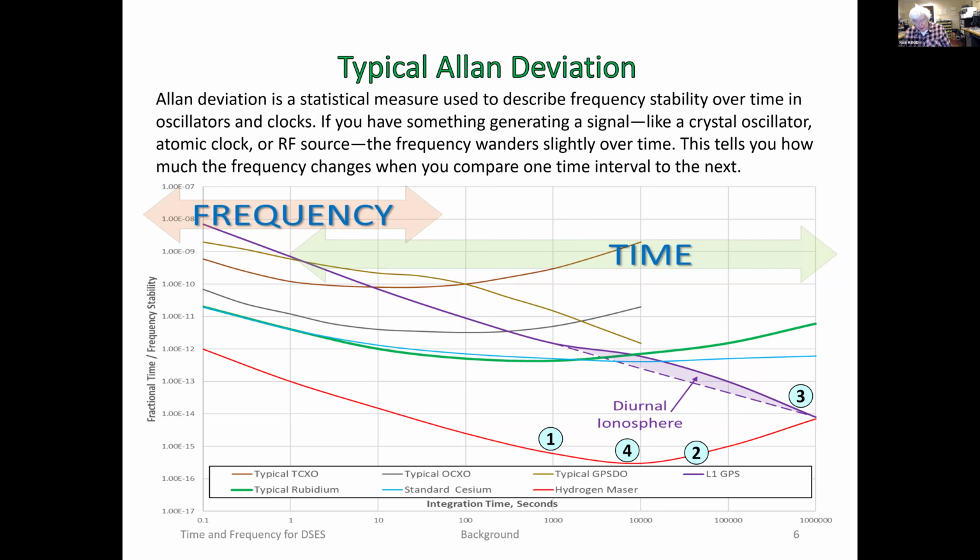These have been getting, fortunately, less and less expensive over time. So maybe one of these days, DSES will be able to raise the funds for a hydrogen maser. But at the moment, I think the $400,000 to $600,000 a piece cost is a little bit high for our budget. So we will not be meeting those requirements that VLBI and VGOS are required to meet.